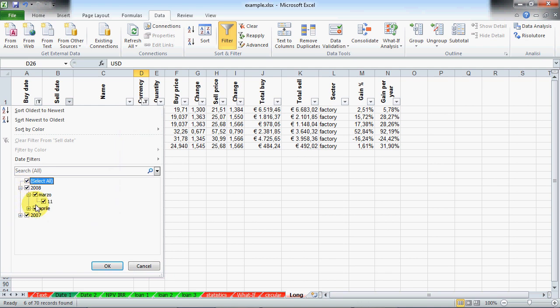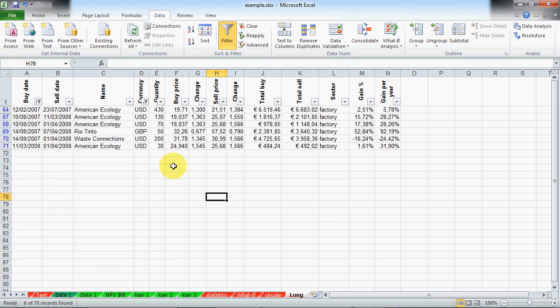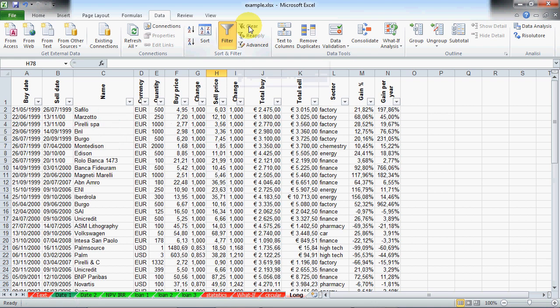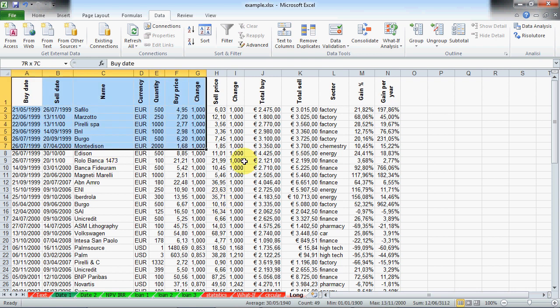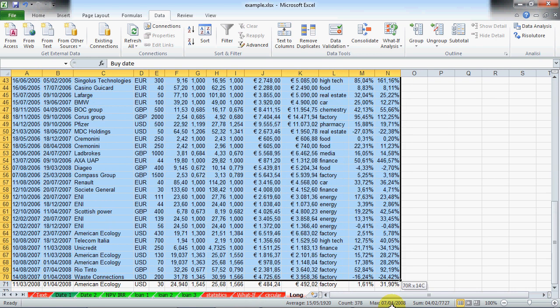You can see you can select individually what you want or what you don't want. So you have several opportunities to filter out things. Well, if you don't want to see your filter anymore, just click on clear, and you will clear up all the filters. If you don't want to see this symbol anymore, just click here and the symbol will disappear. So these are some little basic things that you may do with tables, with database tables, which we simply call lists for the moment.